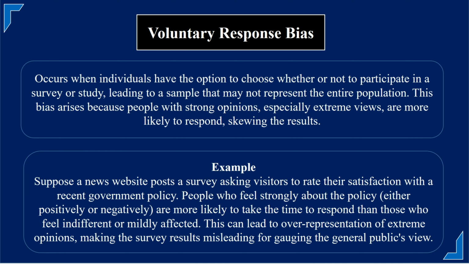Example. Suppose a news website posts a survey asking visitors to rate their satisfaction with a recent government policy. People who feel strongly about the policy, either positively or negatively, are more likely to take the time to respond than those who feel indifferent or mildly affected. This can lead to overrepresentation of extreme opinions, making the survey results misleading for gauging the general public's view.